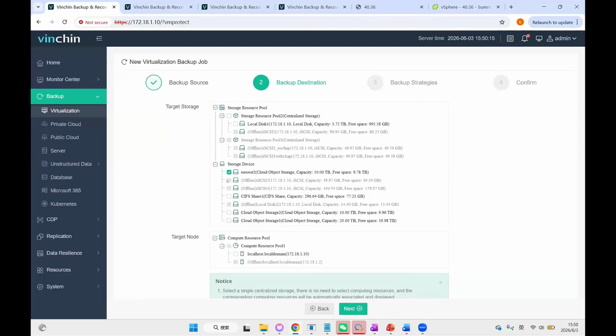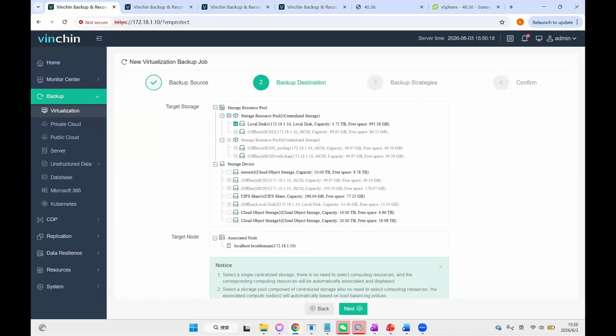But pay attention that if we select the storage resource pool, the associated nodes will be displayed and selected by default. We don't need to select the target nodes manually.